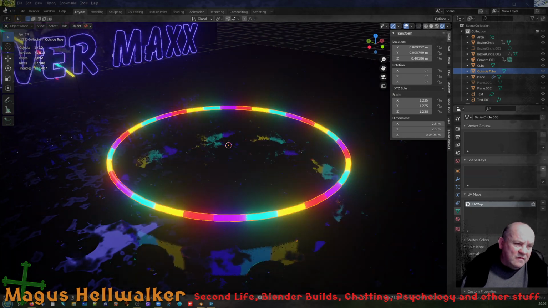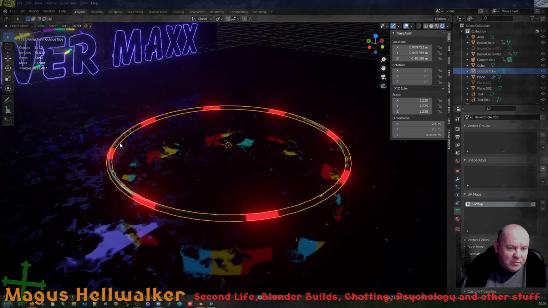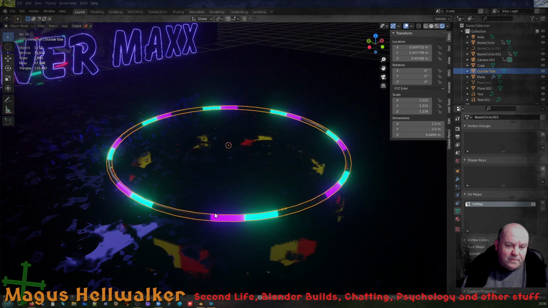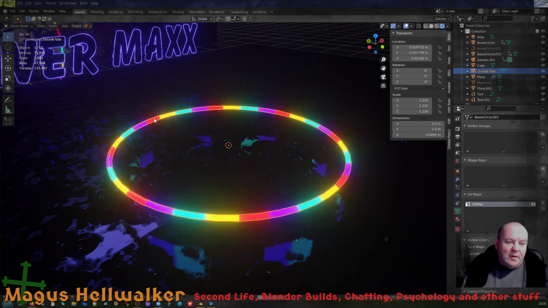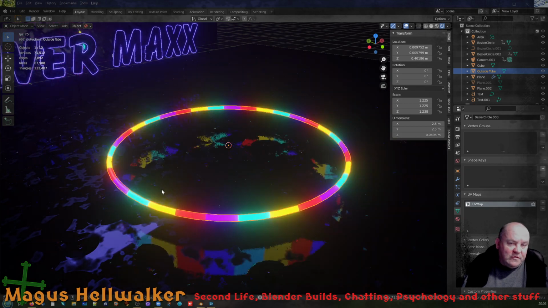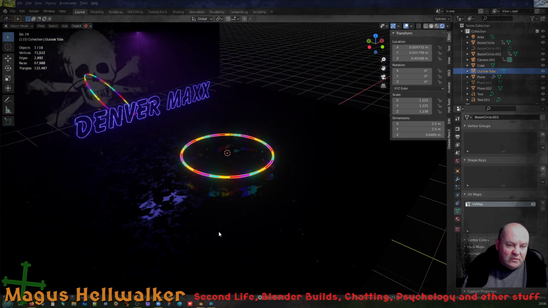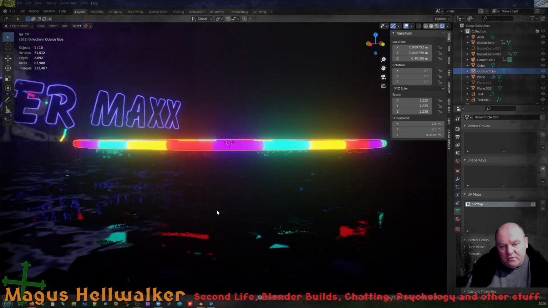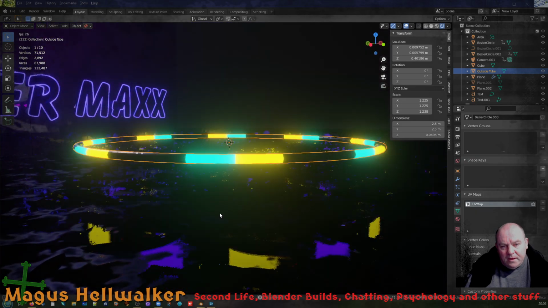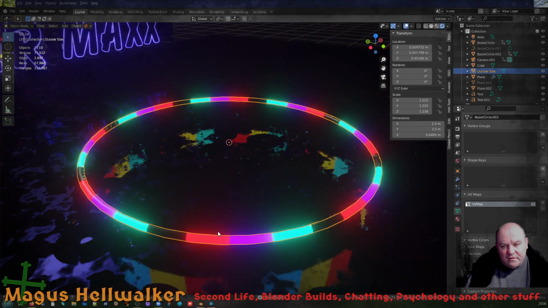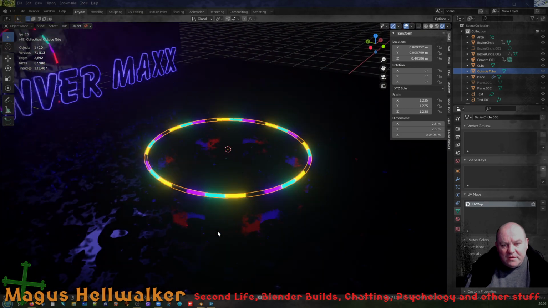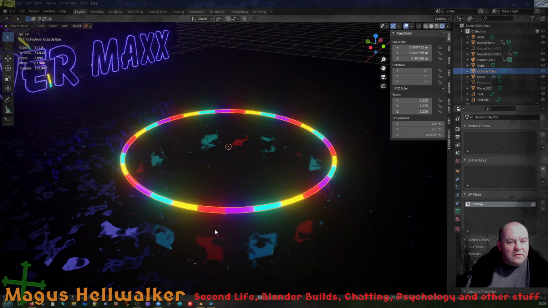But it doesn't look real, and so what I've done is I've put another tube around the lights tube, and given it that kind of glow and transparency and such like, and it now really looks like a proper hoop.